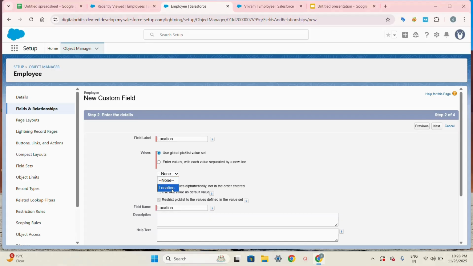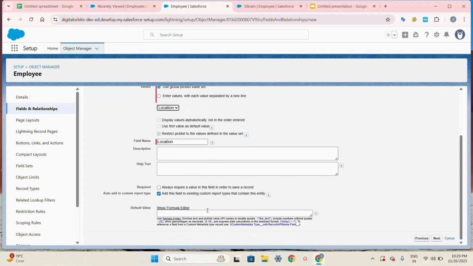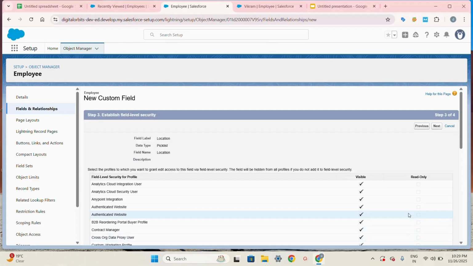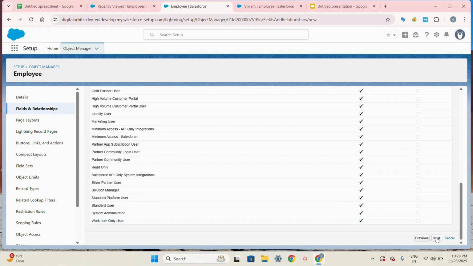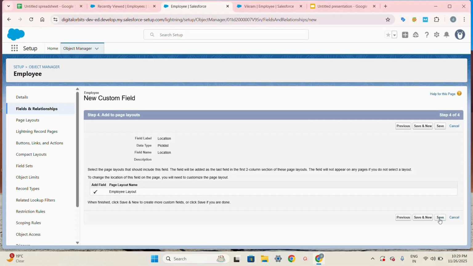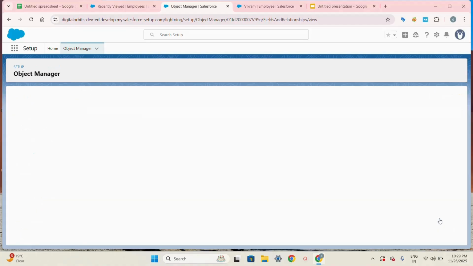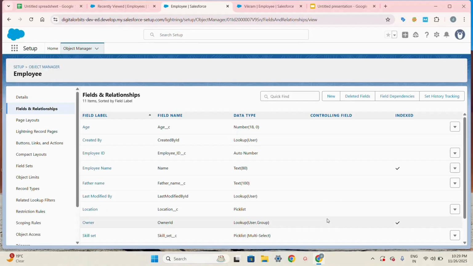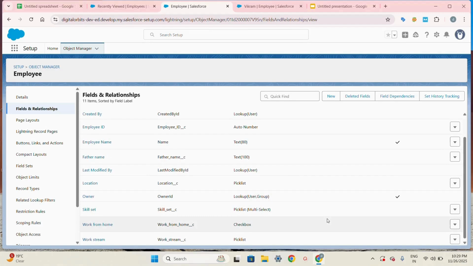Before, we did not find this option here, but now you can find it. Just select the location, enable this checkbox, click on next, click on next, save. Now all the fields are created.